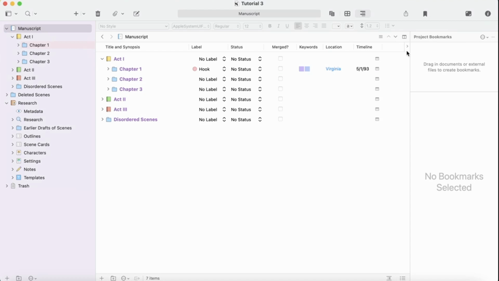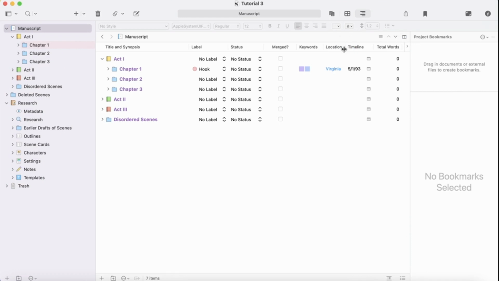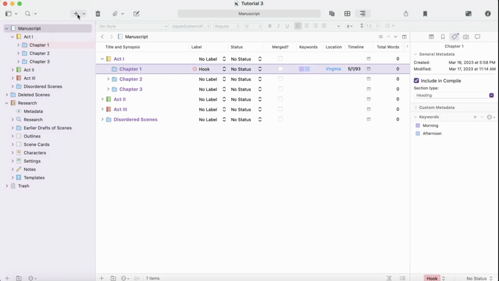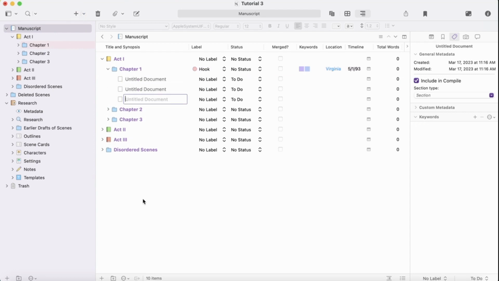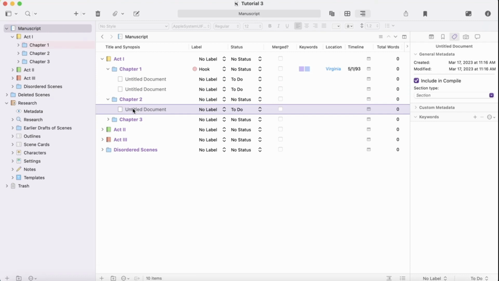And then finally, I like adding a total words column so that I can make sure the parts, chapters, and scenes make sense in terms of length, which can be useful in terms of improving pacing and also moving scenes around, which I haven't shown you how to do yet, but basically, here, let me add some scenes here. Okay, so say that these are all scenes, and say that I want to put this scene in chapter 2. I can just easily drag and drop it, but it should retain all the metadata for it.